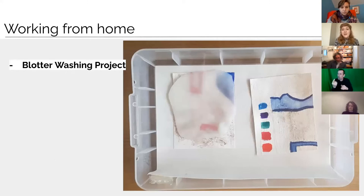With Liz, Rose, Rebecca, and fellow intern Emma, I worked on a scientific project from home, collaborating with a textile conservation student at Glasgow University. Through this remote project, we analysed the effects of blotter washing on painted paper and textile samples. On these, we emulated flaking and fugitive pigments made by mixing baby powder and egg white, a brilliant idea of Liz's. These samples are replicas of an actual object, a Burmese textile map currently in the BL's collection, which is in need of washing, but has concerns regarding its friable media.